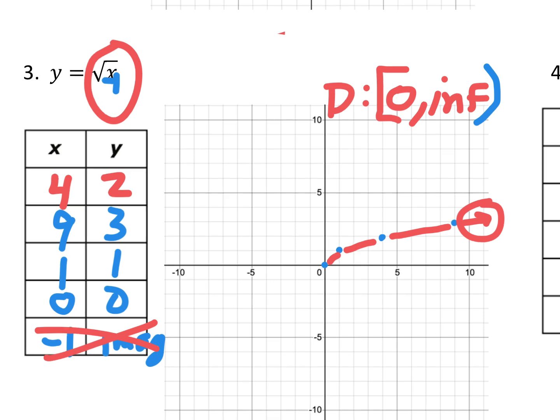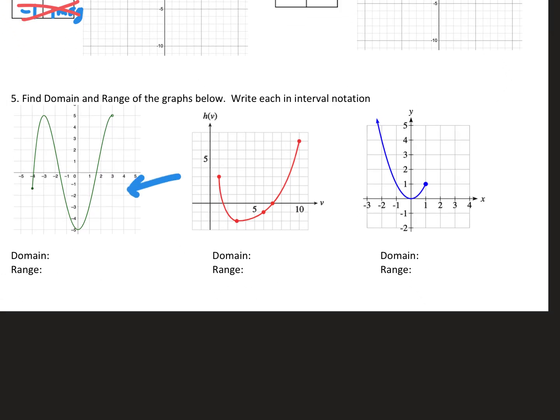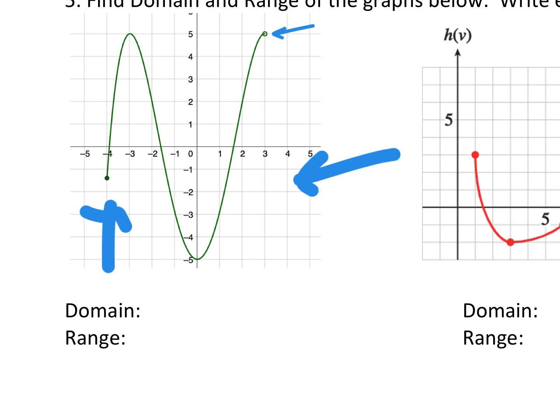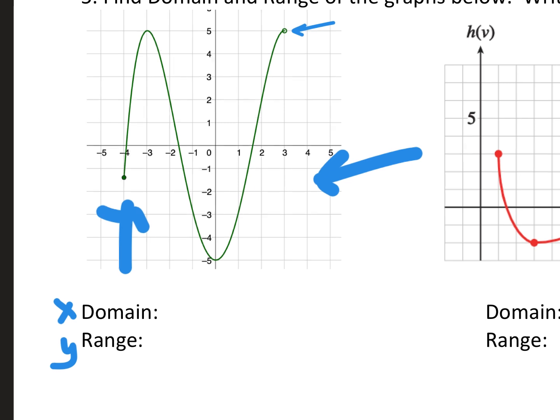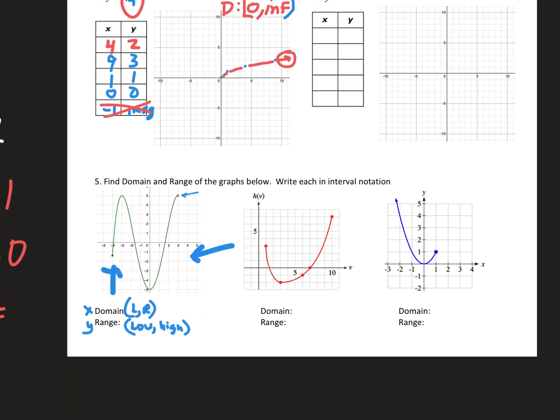All right. So now, here's some more of those that we practiced already with domain and range. Notice they all have solid dots, except if you really zoom in, that's an empty dot. Note that, because that one doesn't touch it, you'll need a parenthesis for that spot. Okay, so if I wanted to help you a little bit on domain and range, I'd write X and Y for domain and range. And domain is left to right, and range is low to high. Just a reminder of how that works.